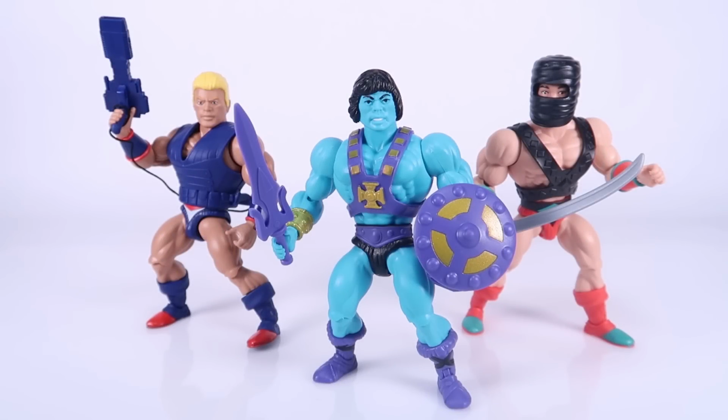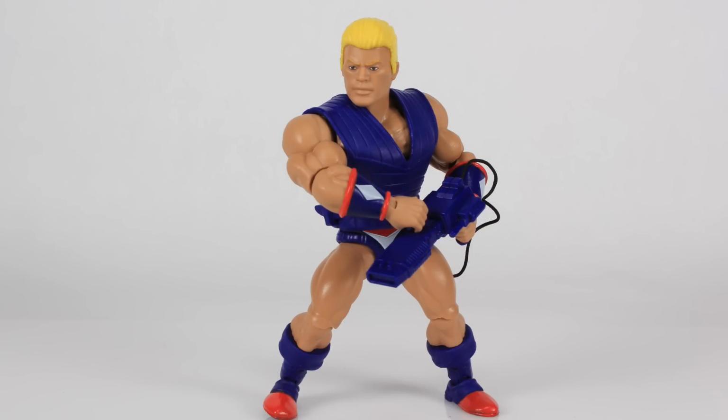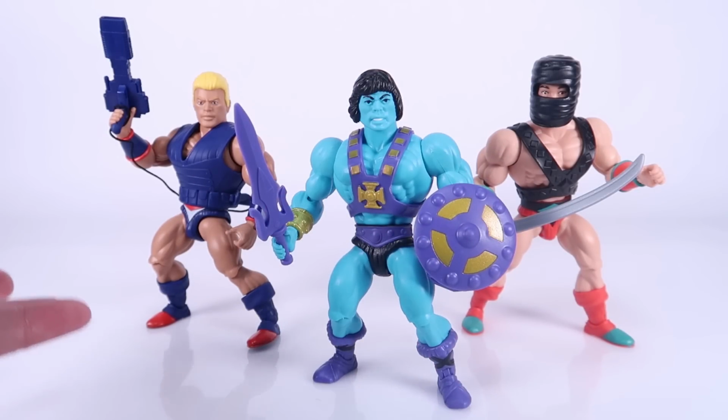So there you go, my friends. There is a look at 3 figures I recently bought from Mattel Creations, being He-Skeletor, Duplico, and Space Sumo. So both Space Sumo and He-Skeletor, of course, were exclusive to the website. At this point, the only way you're going to be able to pick up these is probably on the secondary market. They are sold out through Mattel Creations. Although Space Sumo, like I said, is also available in that Target exclusive 3-pack. Duplico is another story. He was offered very briefly and randomly with no announcement on Mattel Creations, but it seems like he's also going to be coming to Walmart stores, so definitely pay attention, and hopefully he won't be too impossible to find.